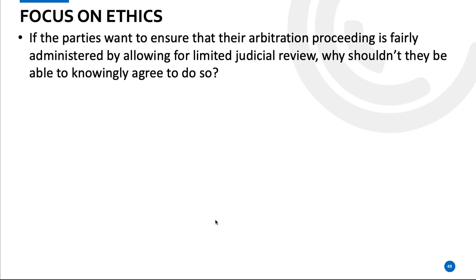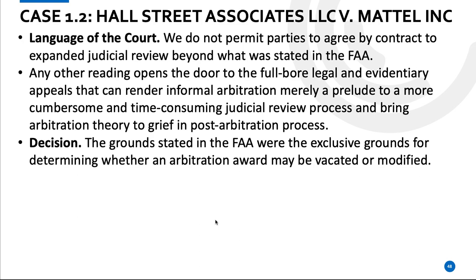Okay, so focus on ethics. If the parties want to ensure that their arbitration proceeding is fairly administered by allowing for limited judicial review, why shouldn't they be able to knowingly agree to do so? So think about that. Give that some thought, because the courts here said, any other reading, we do not permit parties to agree by contract to expanded judicial review beyond what was stated in the FAA. Any other reading opens the door to full-bore legal and evidentiary appeals that can render informal arbitration merely a prelude to a more cumbersome and time-consuming judicial review process.